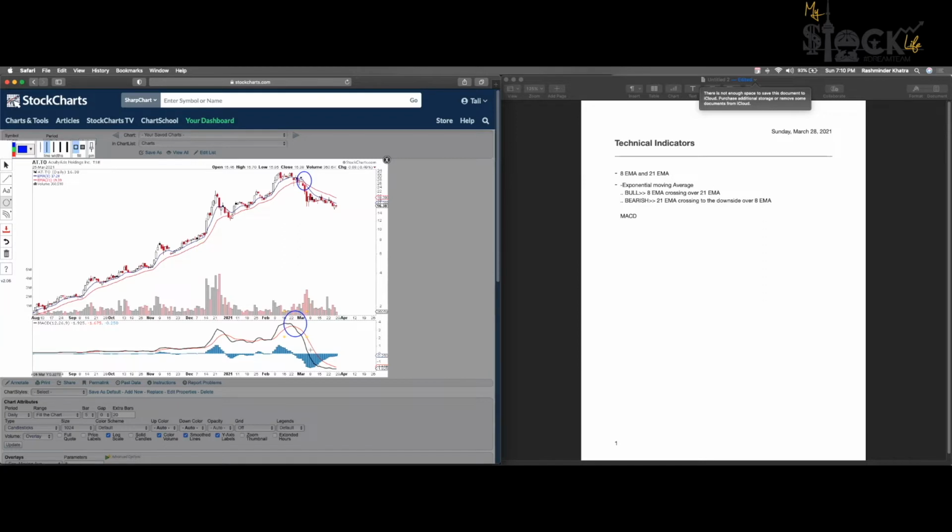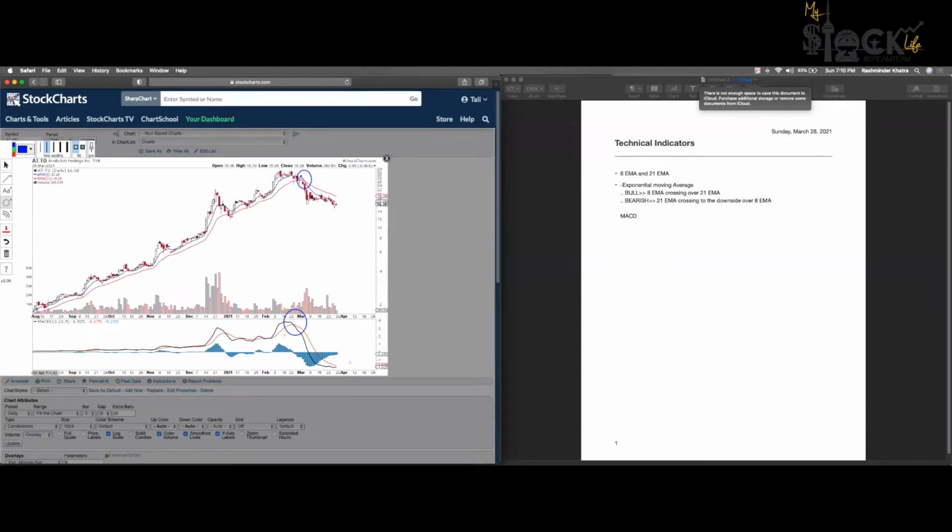I am personally waiting for an entry. I'm probably going to wait until the MACD starts crossing here in the coming weeks. And here I can probably see the 8 and 21 EMA cross somewhere at this level. And then I can potentially play this stock to the upside again until here, the resistance. This is resistance right here. And then here I would evaluate again: is it going to make a double top, or is it going to go through the resistance and continue going up? So these are two indicators right now, very strong.